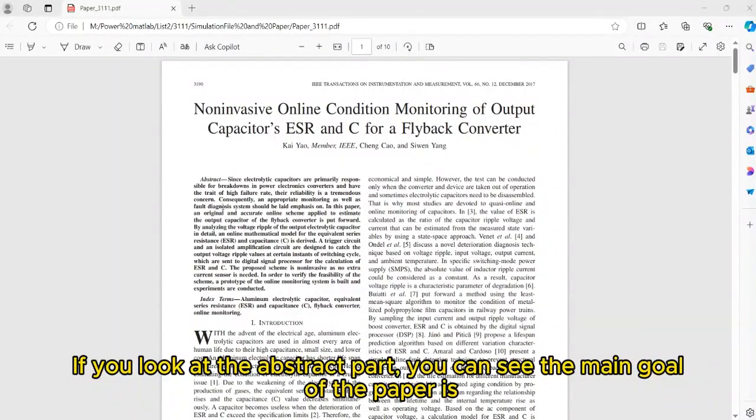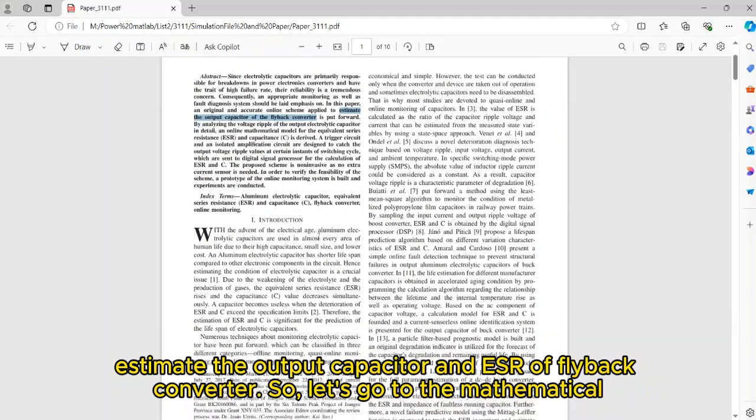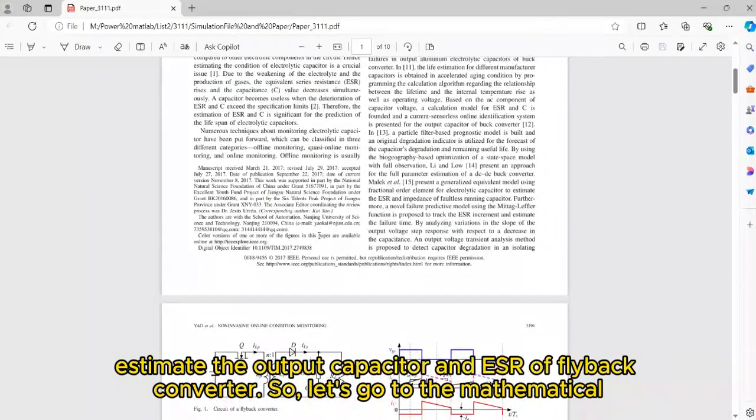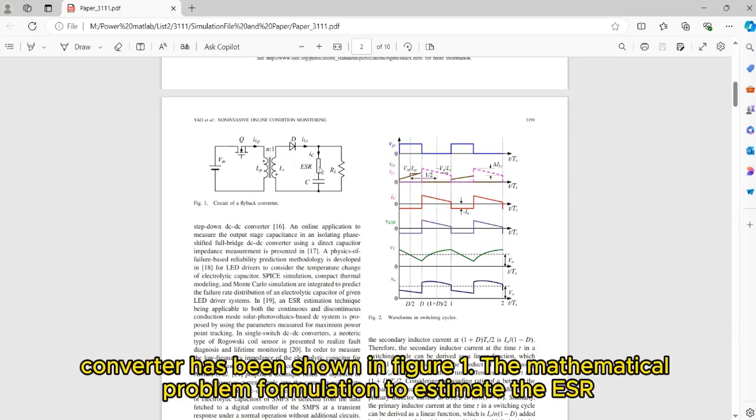If you look at the abstract part, you can see the main goal of the paper is to estimate the output capacitor and ESR of a flyback converter. So, let's go to the mathematical problem formulation. Before that, the general circuit model of the flyback converter has been shown in Figure 1.